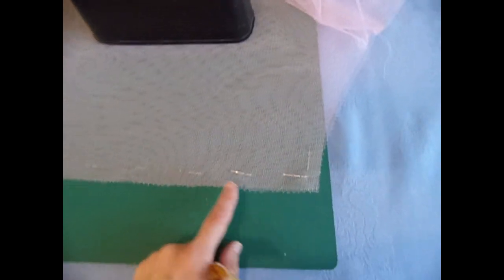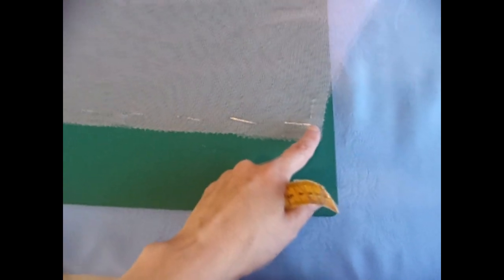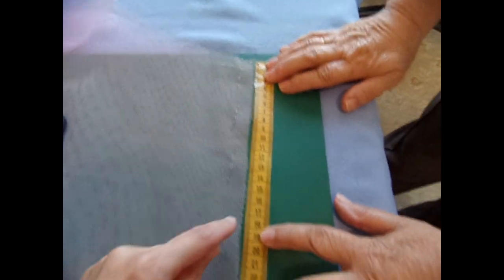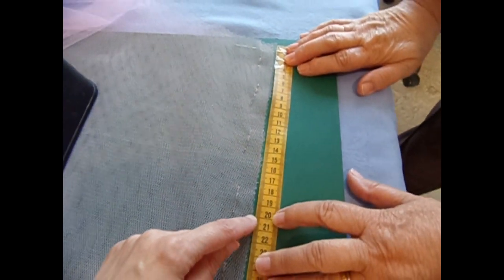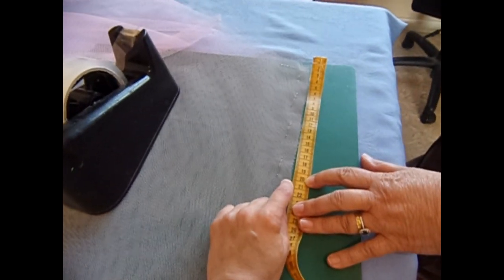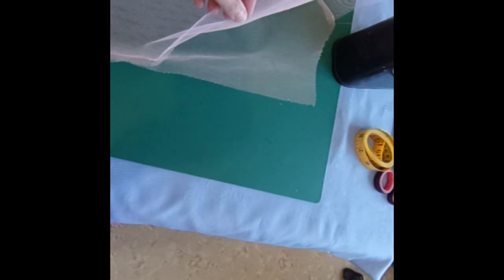Okay, so I'm doing the front section here, and as I said earlier, I need to leave a 20 centimetre gap from the top to the bottom. As I said, from the top to 20 is where we need to make our mark. Okay, so now I've got my 20 centimetre gap at the top, and I've started sewing here, and the top section is now open.